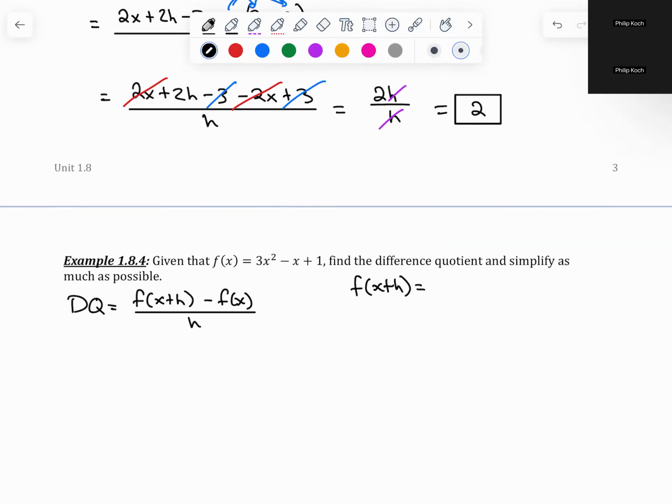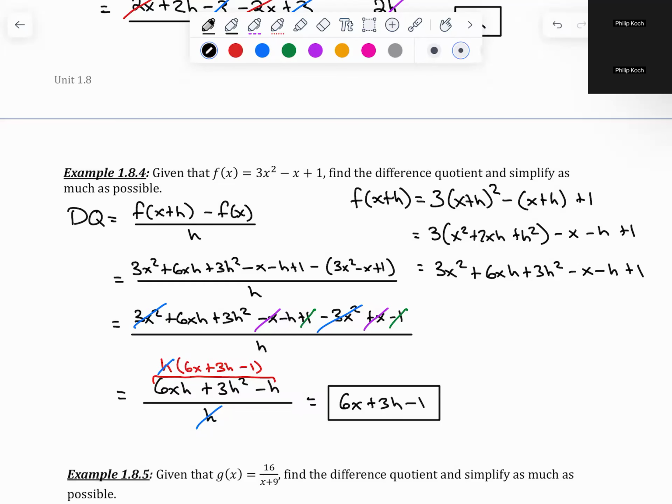So that means that I'm going to replace every instance of an x with an x plus h. So instead of 3x squared, it is now 3 times the quantity x plus h squared. Instead of minus x, it is now minus the quantity x plus h plus 1. You should simplify that, then plug it into the formula and cancel as much as possible, and then cancel the h at the end. You're not done until you cancel that h. I would like you guys to go ahead and start working through that now. Same thing goes to you people watching the recording.